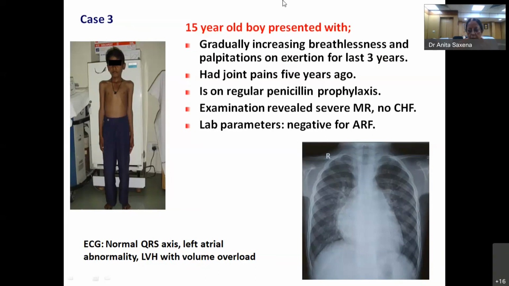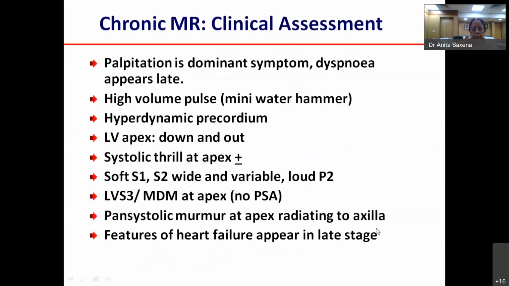And this is the X-ray showing cardiomegaly, straightening of the left heart border, very classical for rheumatic heart disease again, because of left atrial appendage enlargement. And of course, you can see the left bronchus is lifted up, producing left atrial enlargement. And this bulge that you are seeing on the right cardiac border is actually the double density. So it's all left atrium.